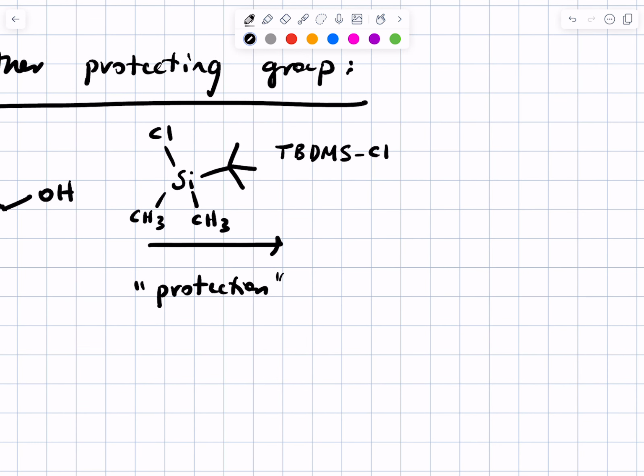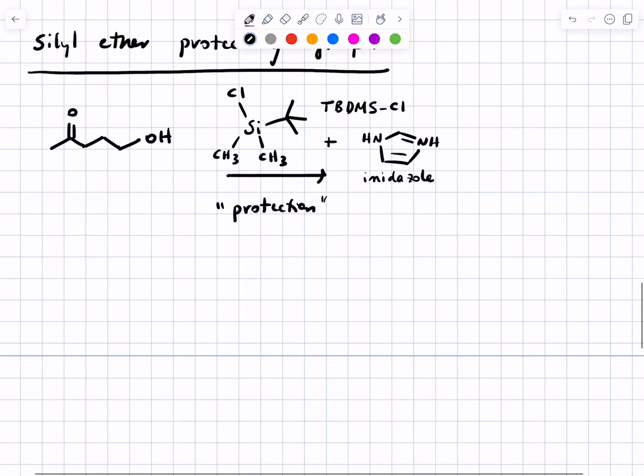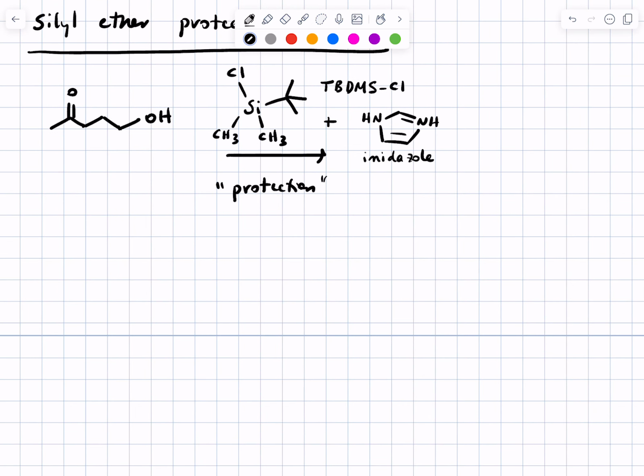And it turns out you also need a mild base. This is a base that's not going to interfere or react with the ketone. I'm drawing the structure for you. This base is called imidazole. Your text will sometimes, instead of drawing out all of that, just write TBDMSCl, imidazole.